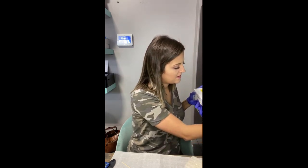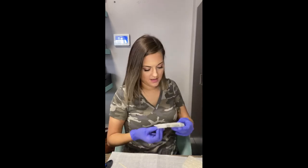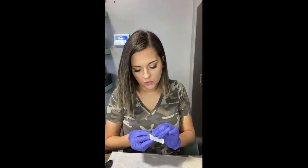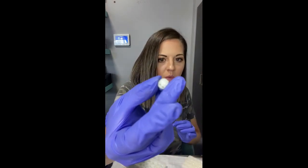Just give it a few more minutes and we'll check it. Okay, this one's ready — we're going to pull it out and unmold it. Yeah, I like this one a lot — this one's our winner! You can see all the little green flecks everywhere. Yes, I love that.